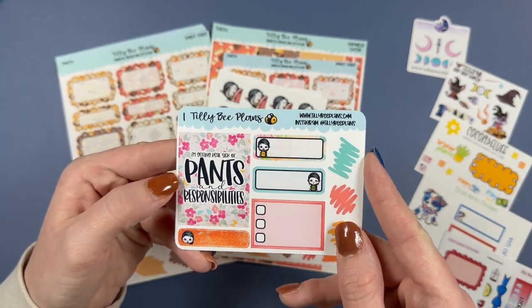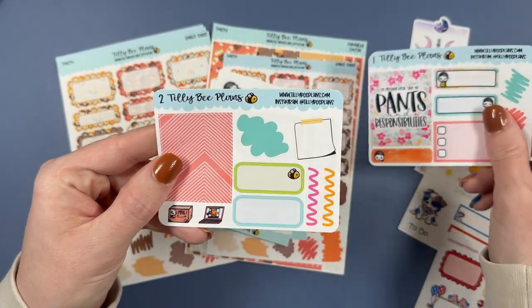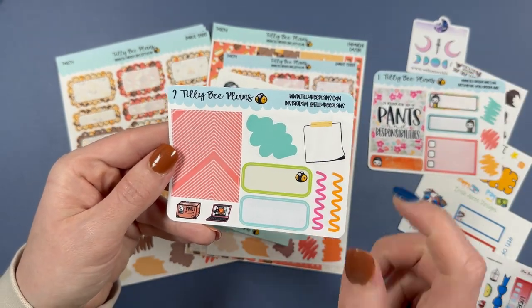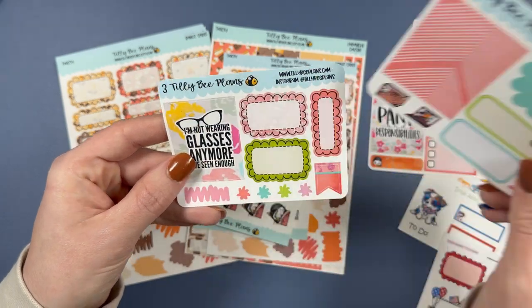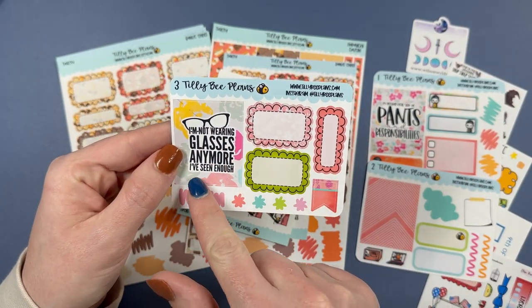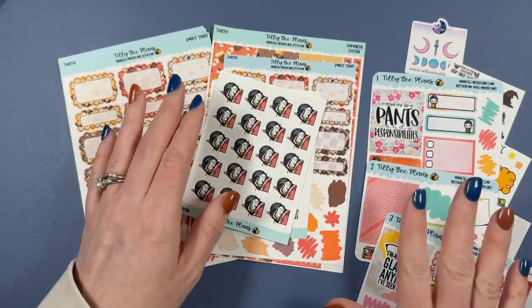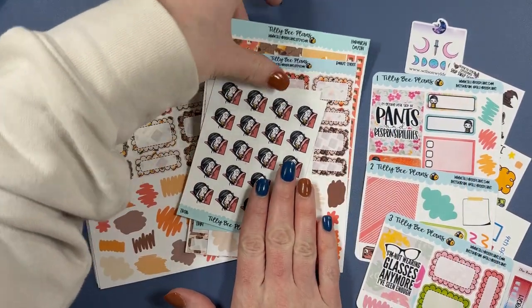I'm getting real sick of pants and responsibilities. That is true. Very, very true. Okay, so these are just really fun. Can use these on wherever. I'm not wearing glasses anymore. I've seen enough. Oh, yeah. Okay, so those are the tiered freebies that I got.